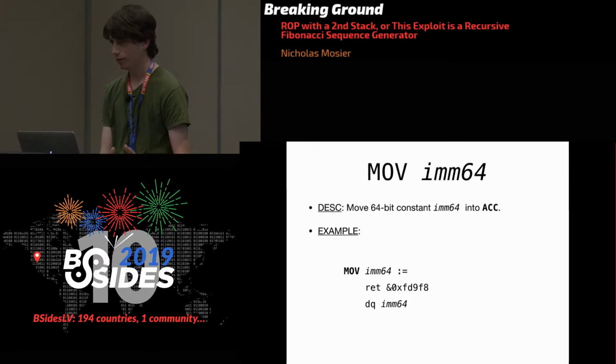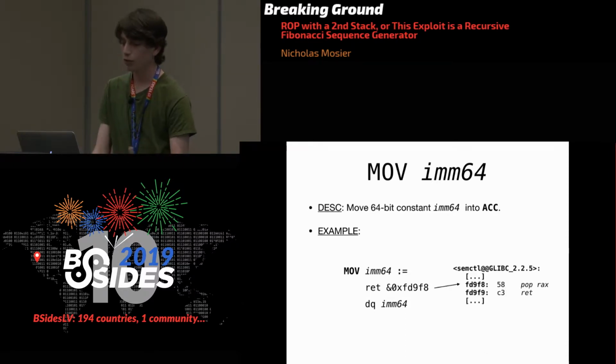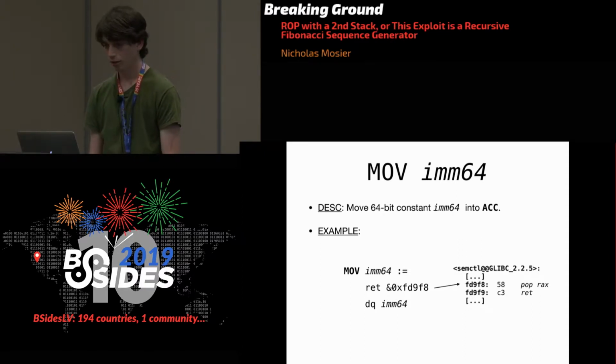Now I'll just show how these instructions are actually implemented. This is the most basic, just the move instruction. It's very simple. It just takes one gadget and then one value. And of course, what this does is it moves a value into the accumulator. The one gadget that it uses is just a pop RAX. That works by when the shellcode returns into that gadget, it'll pop the next value in the shellcode into RAX, which happens to be the value we want to move in. So that achieves the desired effect. Then it goes on to the next instructions in the shellcode.